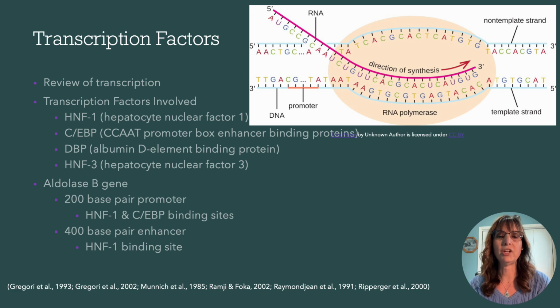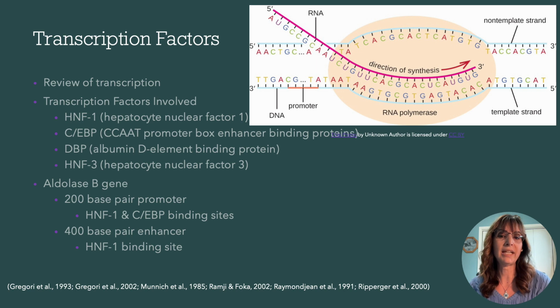Research has shown that both HNF1 and HNF3 can bind to the promoter on overlapping sites. In other words, these two transcription factors compete with each other. HNF3 is a competitive inhibitor since it competes for the same binding site, basically, in the liver, and HNF3 binds more tightly to the promoter than HNF1. But when there is sufficient amounts of HNF1, it can outcompete HNF3. So this allows HNF1 to stimulate the promoter and allows for DBP-dependent transactivation to create more aldolase B.